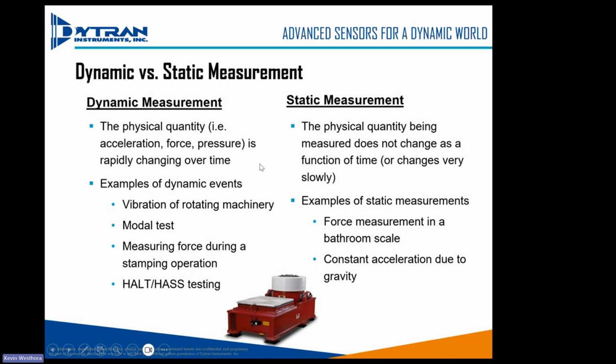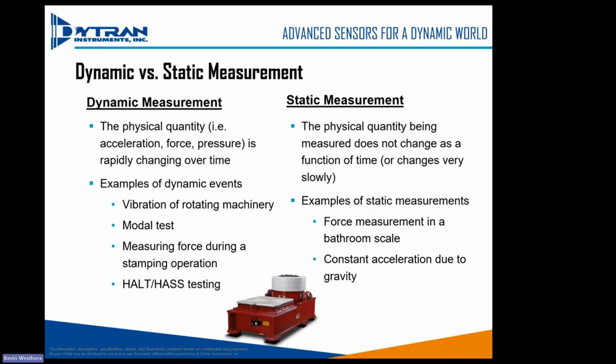Okay, I want to talk a little bit about the difference between dynamic and static measurements. Typically, you would use a piezoelectric accelerometer for a dynamic measurement that involves shock and vibration. This means that the physical quantity that you're trying to measure, whether it's pressure, force, or acceleration, is changing rapidly, let's say over 500 hertz. And a static measurement would mean that the physical quantity you're trying to measure is changing slowly over time, let's say under 500 hertz. And this is where you would use a DC MEMS variable capacitance accelerometer.